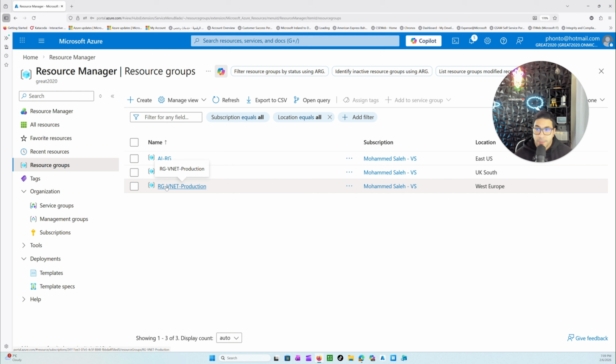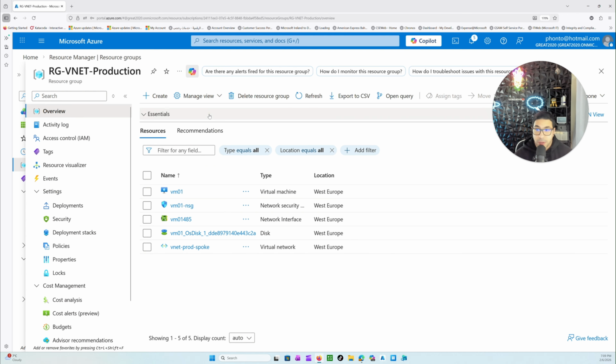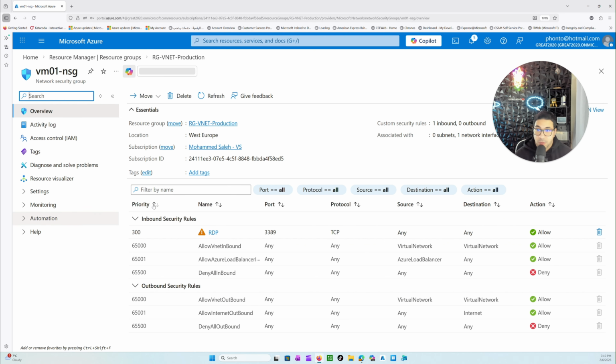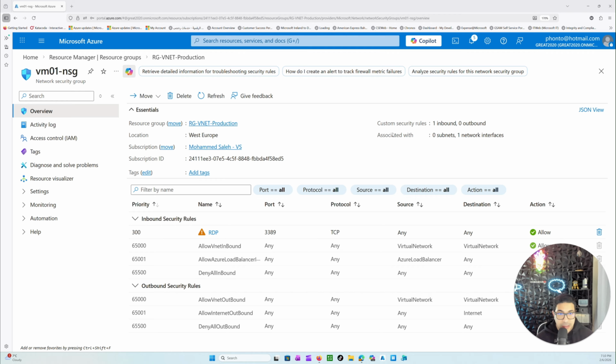So if I go back again into the resource group, we can see we have a virtual machine, a VM, and then a network interface, what we have seen so far, and then the network security group. And here we can see the network security group assigned to that network interface. So you can see again, this is the firewall. I'm not going to talk about this, I don't want to complicate the video, but again, these are the inbound and outbound rules applied to that network interface only, which is not the best way to manage or the best practice. So you can see it's associated with one network interface.